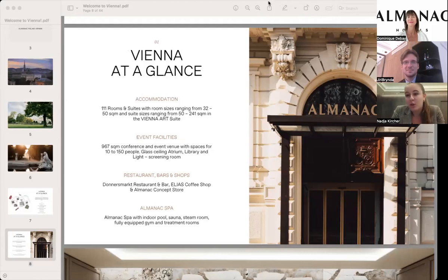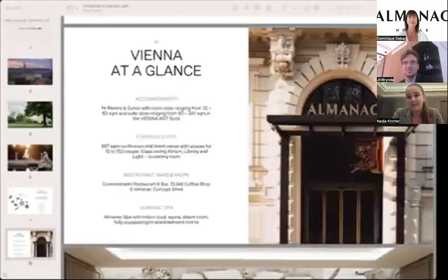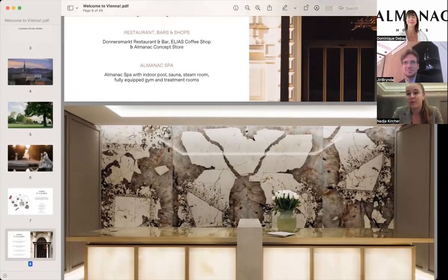We also have in total 10 meeting rooms. So 5 modern and 5 heritage. So in total, you have the 967 square meters. They're also located on different floors. What is the really main difference is now I'm sitting actually in one of the modern ones where we have the brown and the beige flooring, and the heritage are really the apartments where the people lived in who actually built the palais. So we now use them as event spaces for weddings or gala dinners. But yes, on the following slides later on, you'll get a glimpse.